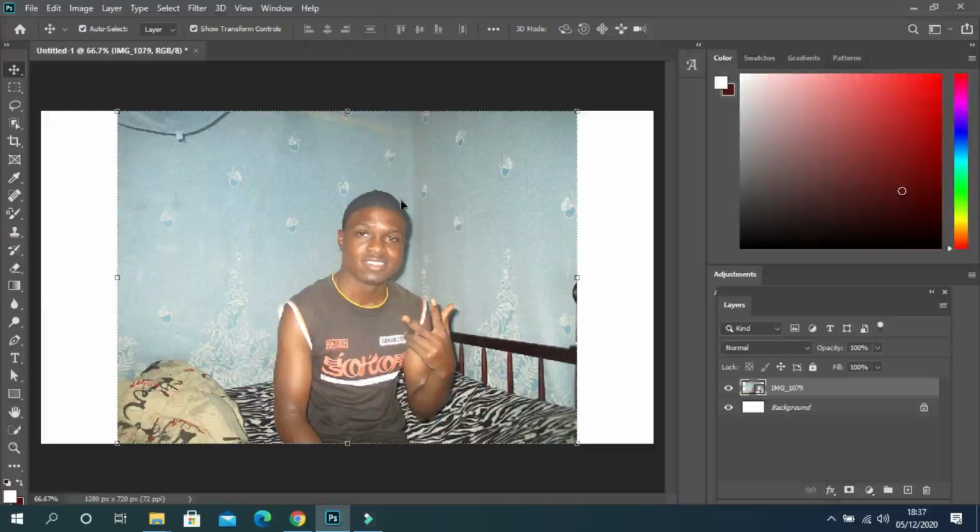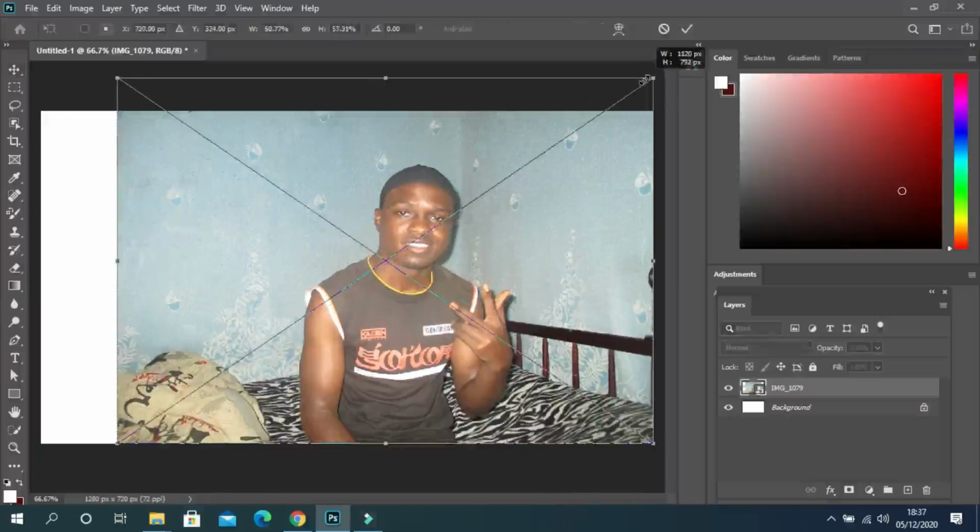The first thing that we're going to do is ensure that this image is filling all the proportions here, so that you don't interfere with the resolution or the size of the image. If you drag it like this, you realize that your image won't look the way it is.